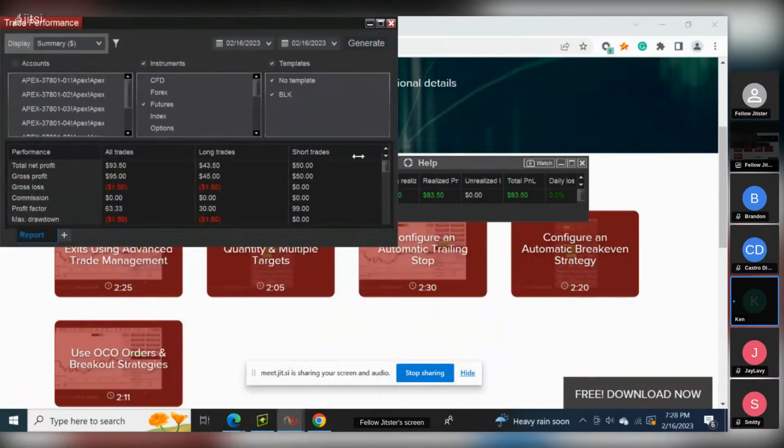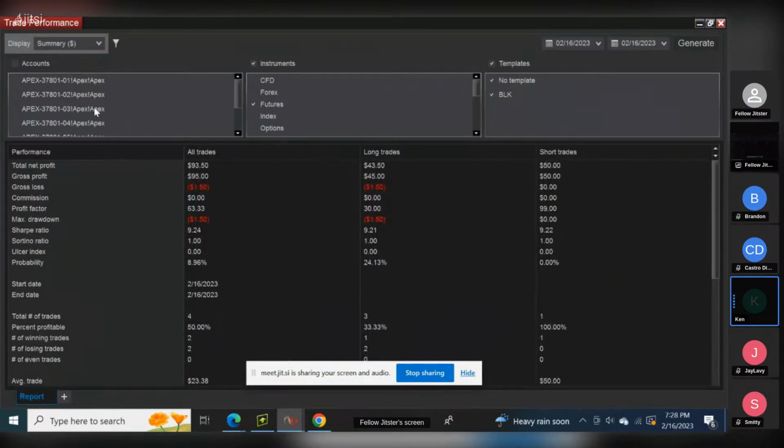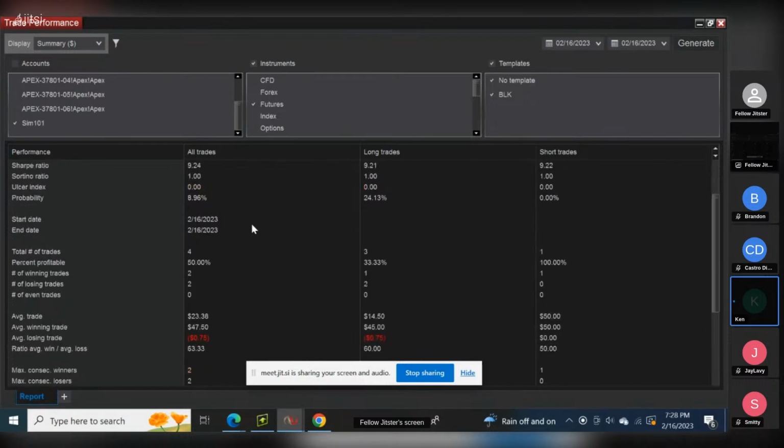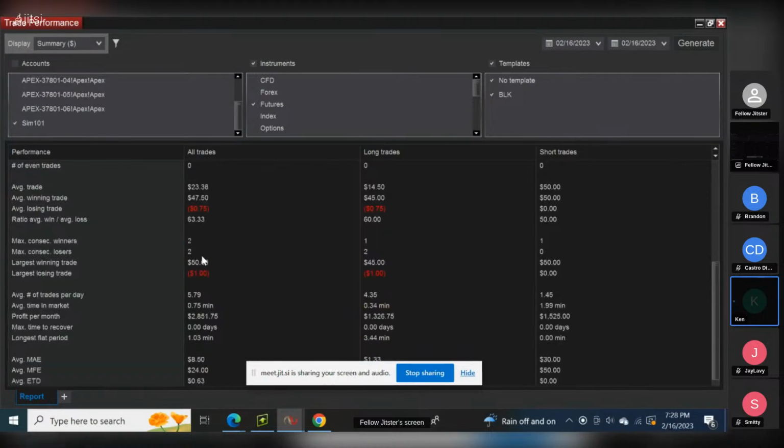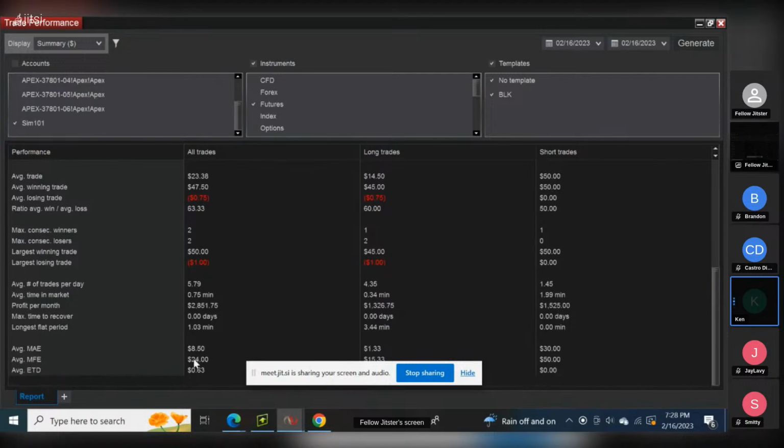For instance, what I just did in Sim, because I have that one click, it's showing you the total profit here. And it shows you whether you did a long trade or a short trade. Break it down here. And you can go through all these different things that are pretty straightforward: your average trade, your largest winning trade, how long you were in the market, how much it went against you. That's one thing I'm really big on.